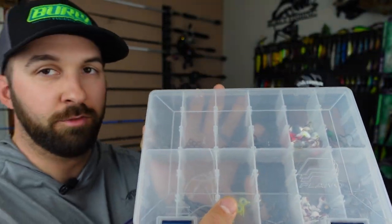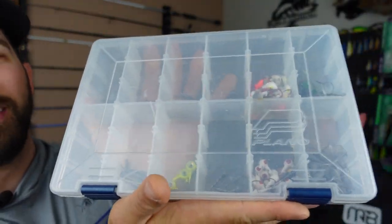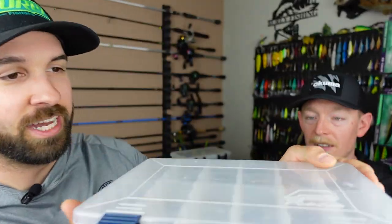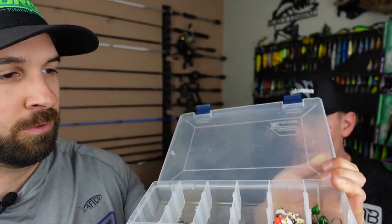Here in the Midwest, we live in Michigan. We go to a little place called Meijer or Walmart. You know, you can go there. You guys have like a Scheels, Bass Pro, Cabela's, Gander, whatever. You get it. Go there, you grab these. These are like $5. You know, $6.99 tops. Sub 10. You've got two latch system, just two little latches there. Pops open, and then you can put your inserts. You guys are familiar with this.